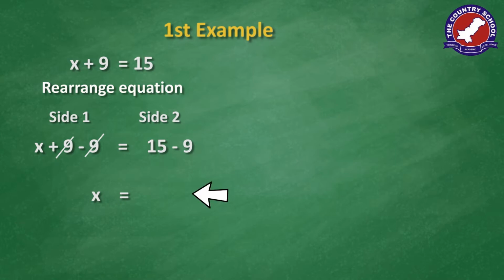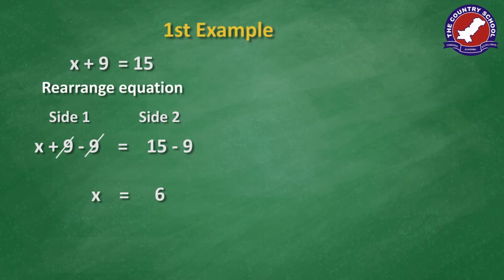So equation solved, right? No, it's not. If we just subtract 9 from one side of the equation and not the other side, then our equation won't be in balance anymore. To keep our equation in balance, we also need to subtract 9 from the other side of the equation. On the other side of our equation, we just have the number 15. So we need to subtract 9 from 15. And since 15 minus 9 is 6, that side of the equation will become 6. So by subtracting 9 from both sides, we found the unknown value of x, which is equal to 6.